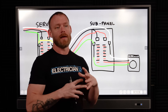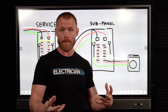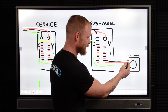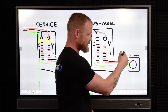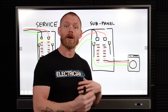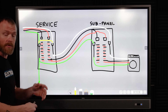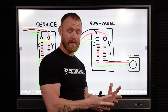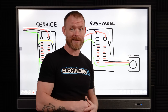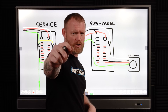What we're doing is making sure that everything grounded in a structure does not have current on it. Our equipment grounding conductor should not have current on it, but in a ground fault situation where a hot conductor slips off its termination and hits the metal casing, when somebody touches that metal of the dryer they don't get shocked. But that ground needs to make a completed circuit all the way back to the transformer at the pole for the breaker to trip. If it doesn't have a complete circuit it won't trip a breaker — you'll just have something potentially energized and a hazard. Electrocution normally means death; getting shocked just means getting shocked.